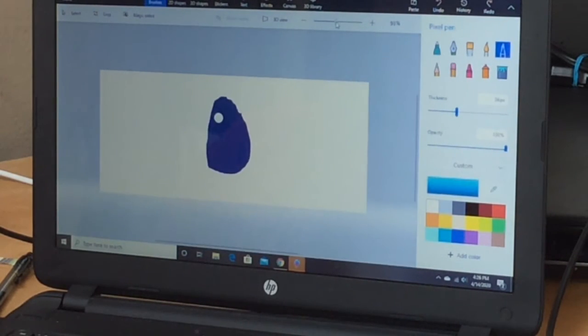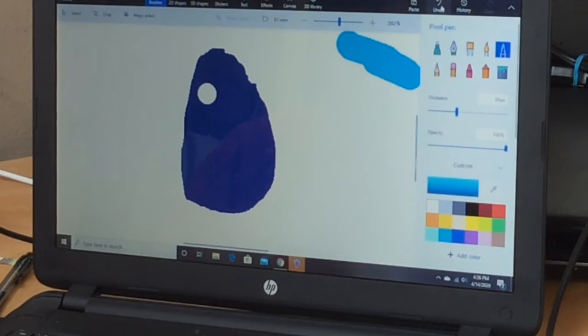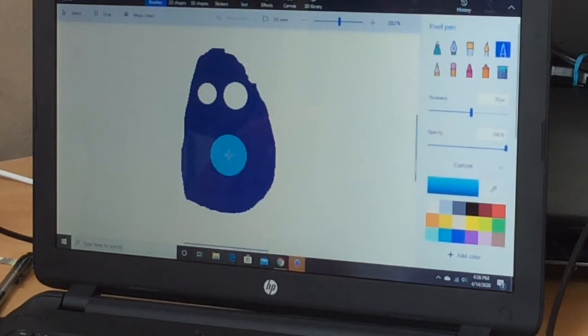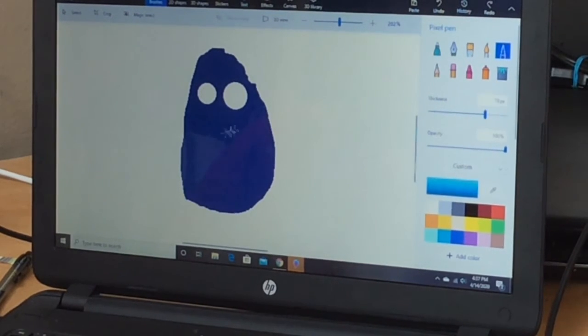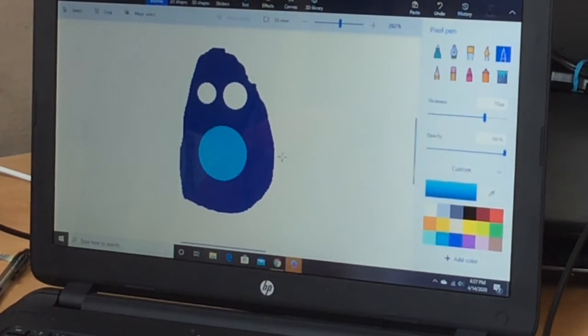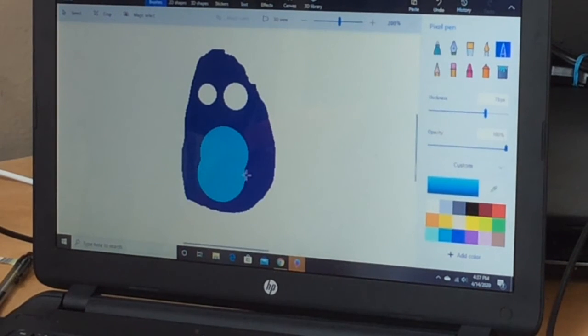So the key with doing things on the computer when you're doing a drawing program is just play around with it. Have some fun with it. See what each of the tools do and see what they look like. See if it's something that you like. Also play around with those sliders in those drawing apps. They can adjust things in how they look. See what it does.